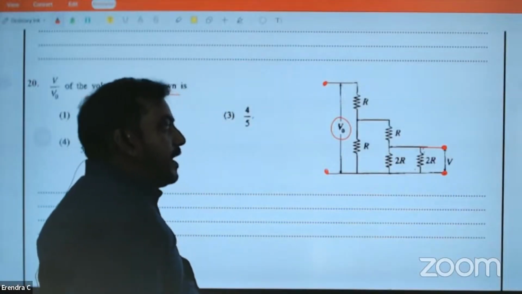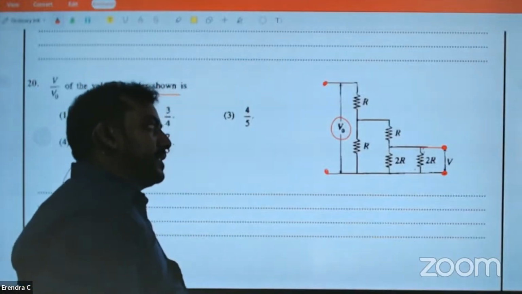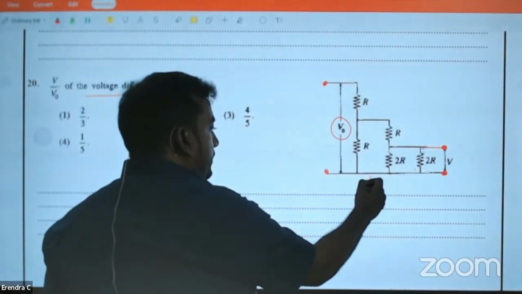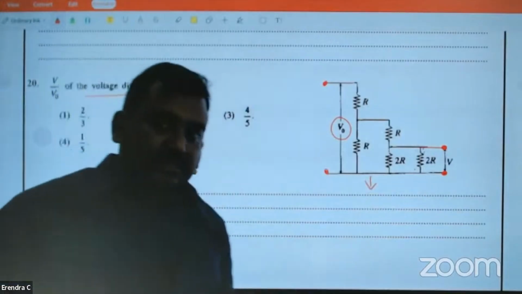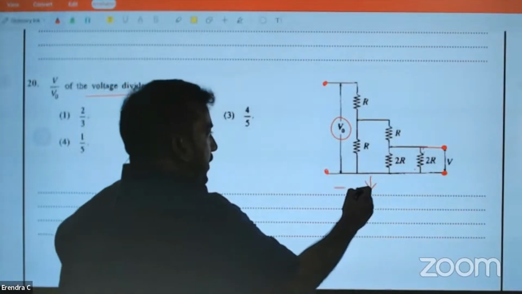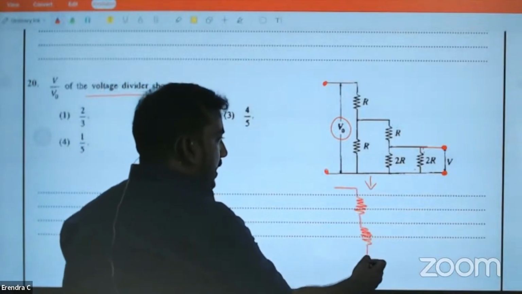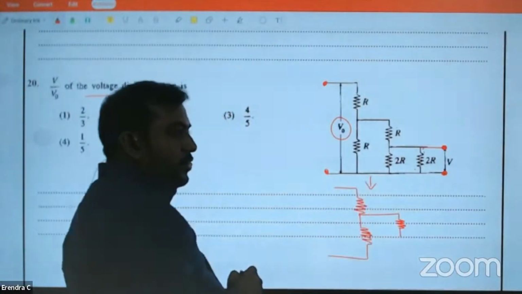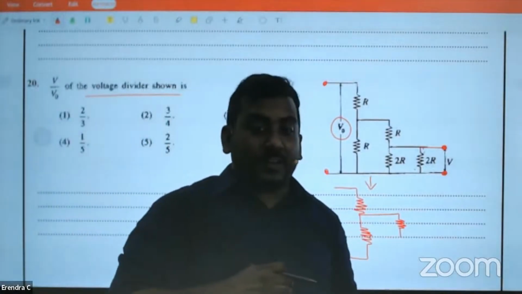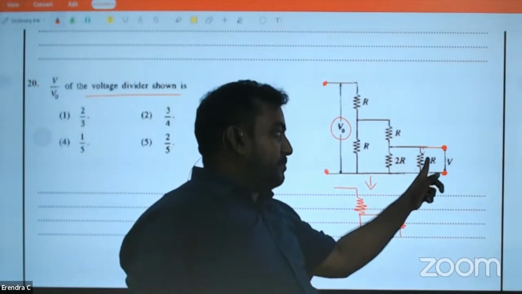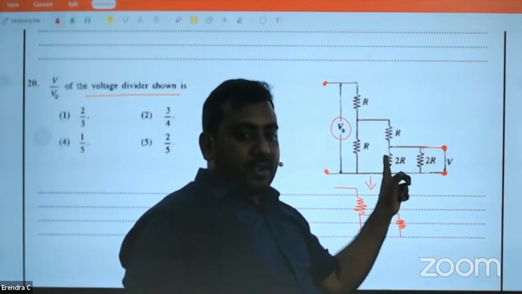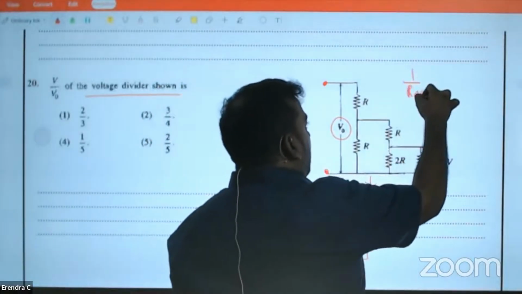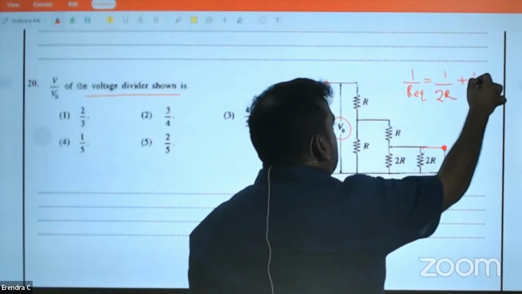Now, when you need to find the potential difference across this, these two resistors are parallel to each other. Parallel resistors have the same voltage. If I draw this resistor R, here also resistor R, parallel resistors, how do you find the equivalent? When we were doing capacitors I told you this: parallel means multiply both, divide by the addition. Or the O-level way, parallel means 1 over R equivalent.